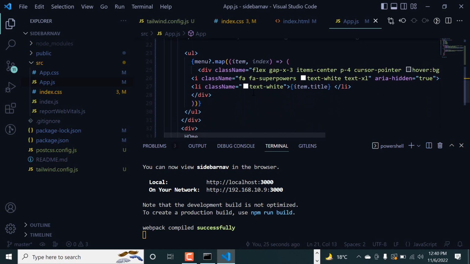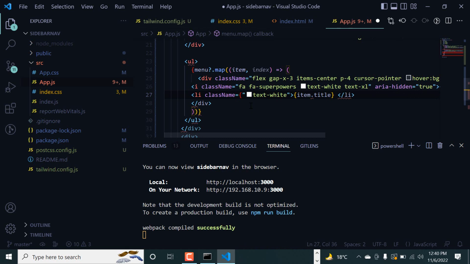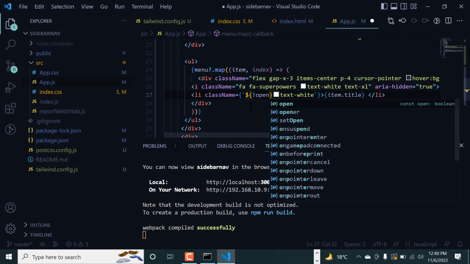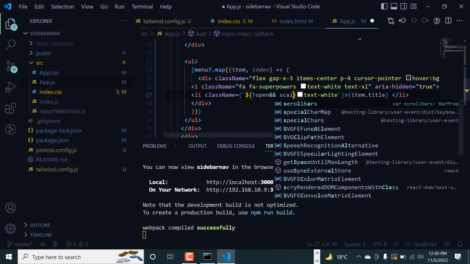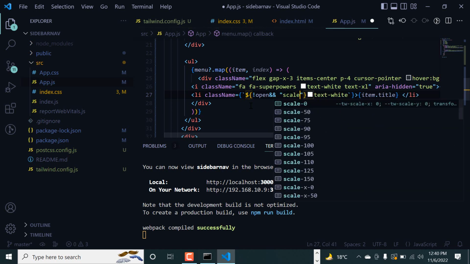So here we will again wrap the classes in parentheses and backticks and simply add a functionality that we have added at the top, then simply scale them to 0.